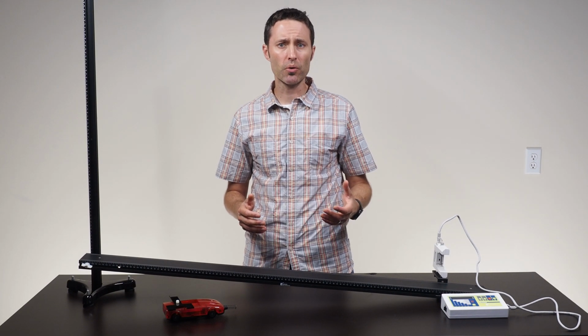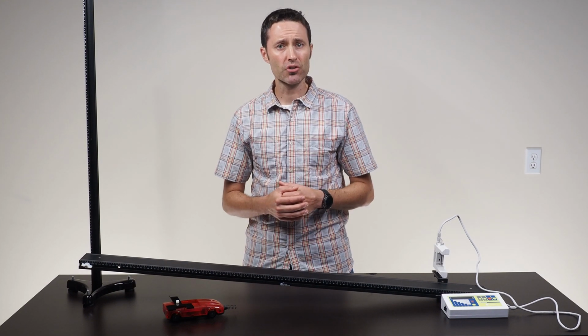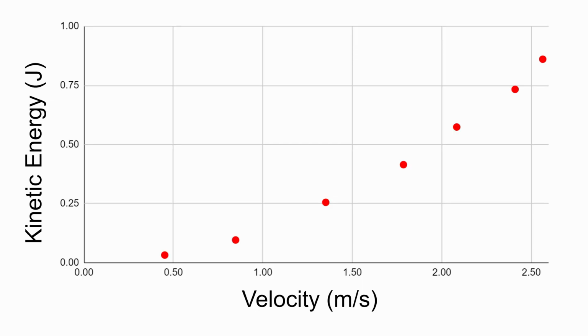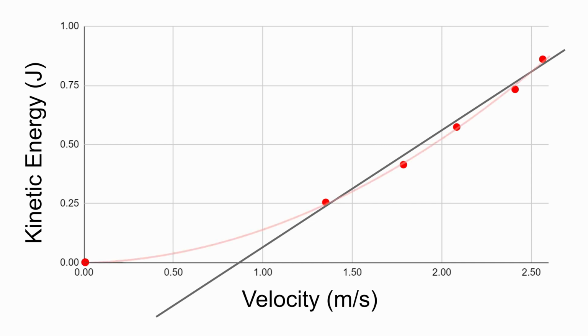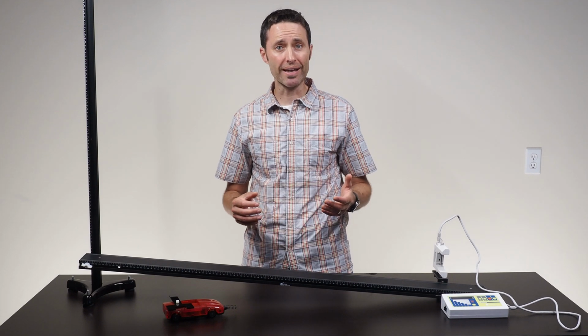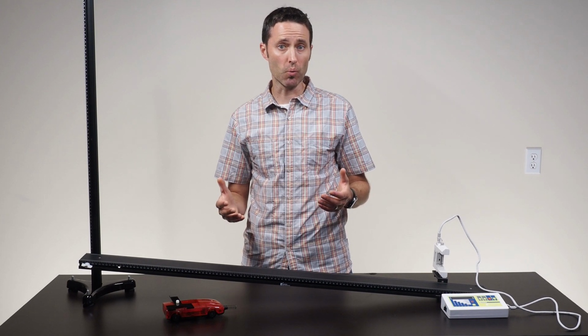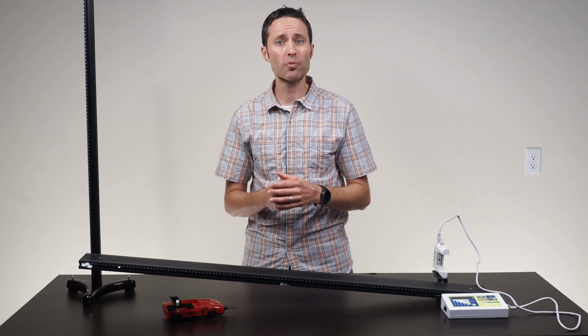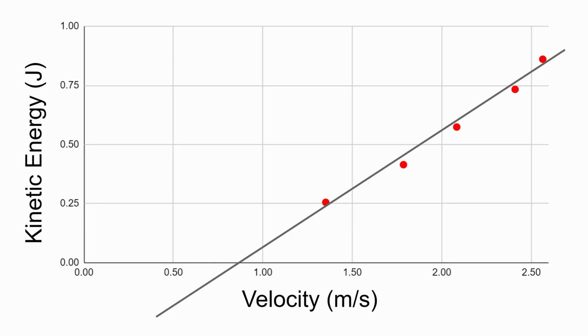Sometimes when students look at the original kinetic energy and velocity graph, the trend will appear linear. This will typically happen if the students do not collect a wide range of values. Upon closer inspection, there's usually a slight upward curve to the data, but the students are not convinced it is parabolic. When looking at graphical trends, I tell students to look at both the visual pattern of the data and to think about the expected value of the y-intercept. Ask students what they expect the y-intercept should be. All students will say that they expect the car's kinetic energy should be 0 when its velocity is 0. This means that their graph should have a 0 y-intercept.